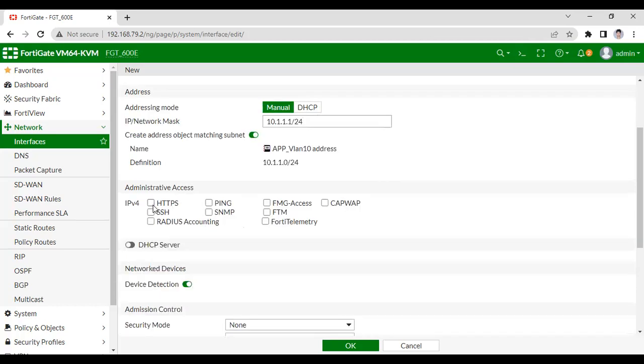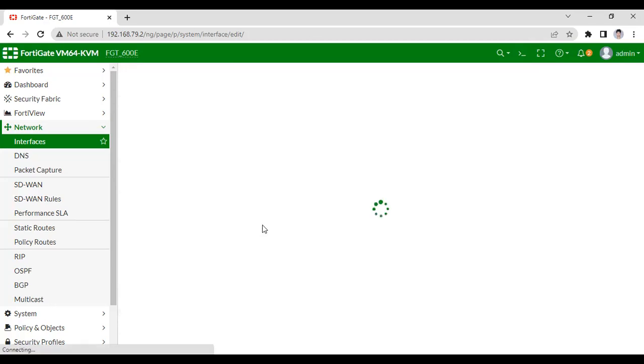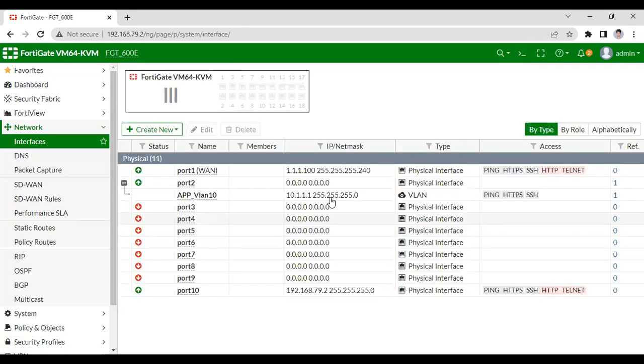I'm going to provide administrative access: HTTPS, ping, SSH. Click OK. See, the IP address has been assigned for this SBI interface, right?